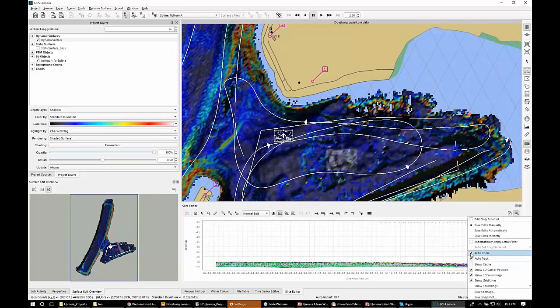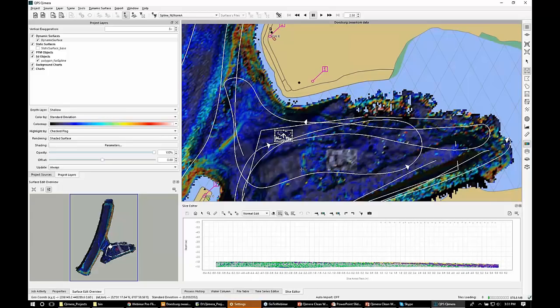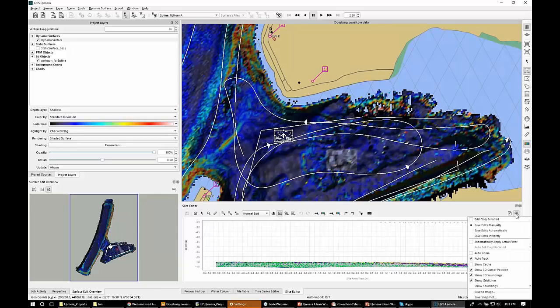So if you turn that off, it will always lock to the... no, that's not true. It will lock to the zoom view that you've chosen. And if you activate this, then it will scale or zoom to the minimum and maximum that it finds for the selection. Is that an answer to the question? And if not, let us know, then I'll try again. That's fine. Maybe they can let us know if that answers the question.